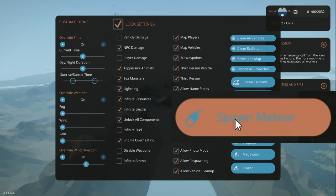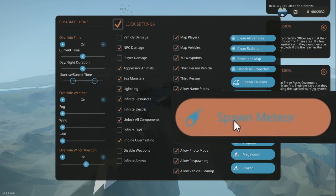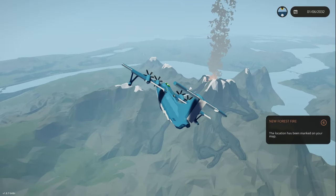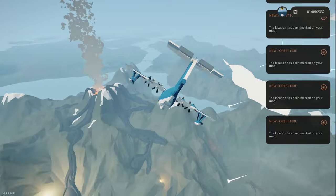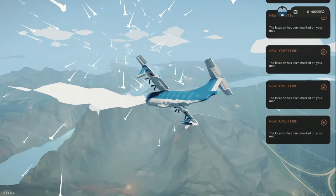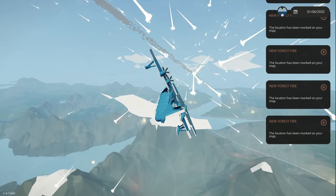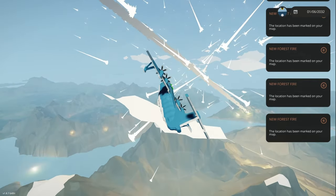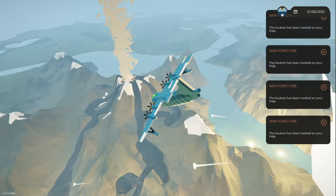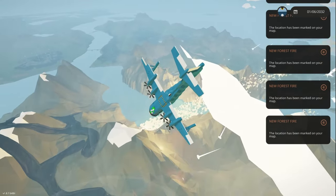What if I spawn some meteors? Meteors usually cause forest fires. Forest fire! Oh yeah, this is what happens when you spawn a lot of meteors. Maybe I spawned too many meteors.